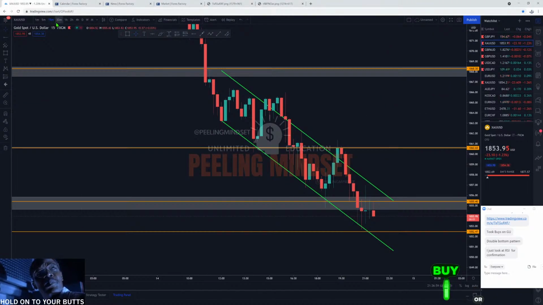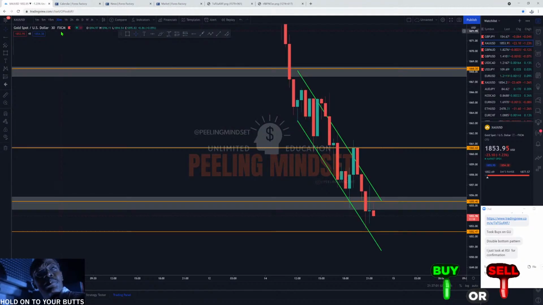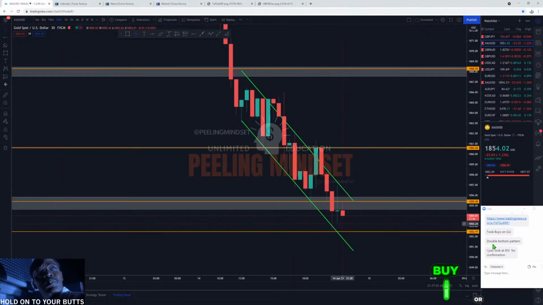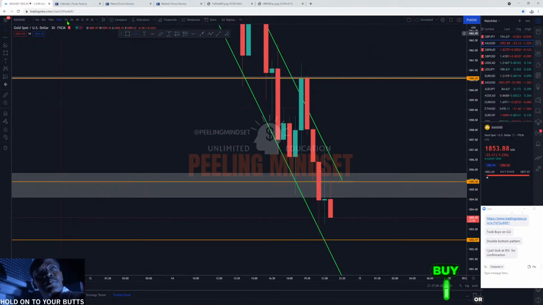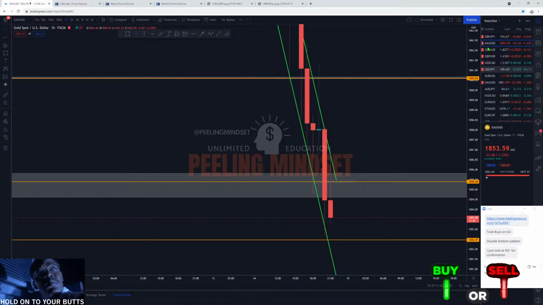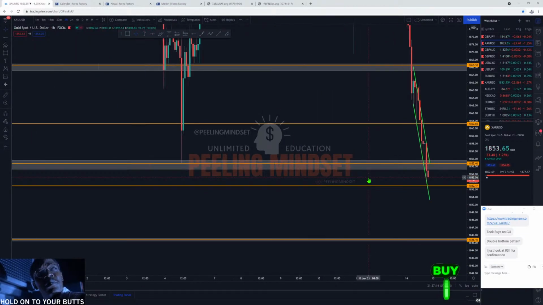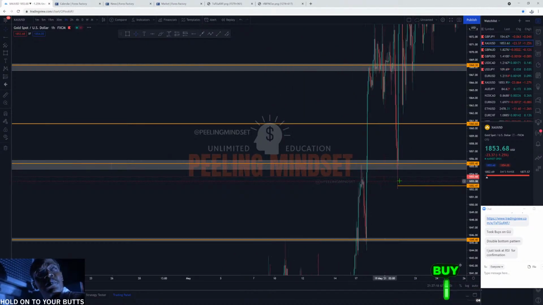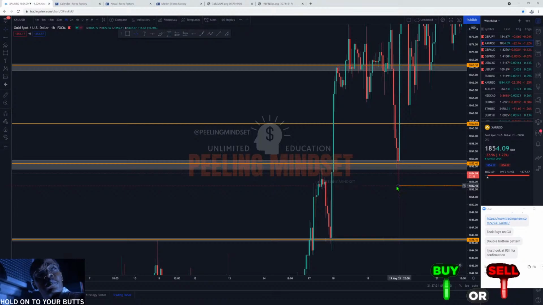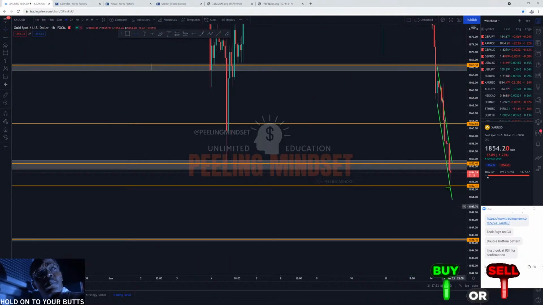I'm not going to take an entry in a consolidation. It doesn't make sense. So the current 30-minute candle has tapped and rejected the 1855.40 level. Looks like it's going to head down, man. The hourly candle is bearish. Price actually had a hard time around 1852.40 last time. That was a demand area. So I'm keeping my eye open. If somebody is gutsy enough to take a sell now, man, it's on you. But for me, I'm just waiting.